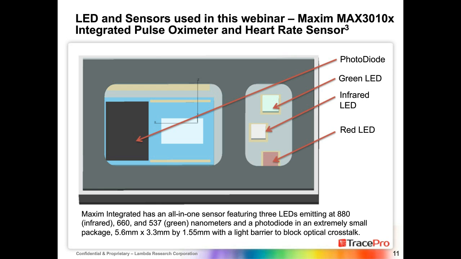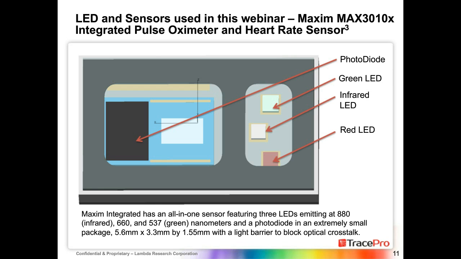And this is an extremely small package. This will fit definitely inside of any wrist wearable. We're talking about only 5.6 millimeters by 3.3 millimeters by 1.55 millimeters. So in terms of having this type of structure ready to go, Maxim has a really nice product ready right off the shelf.